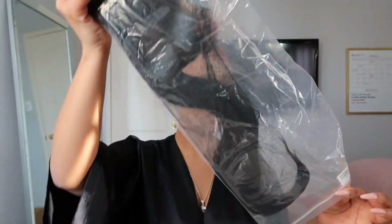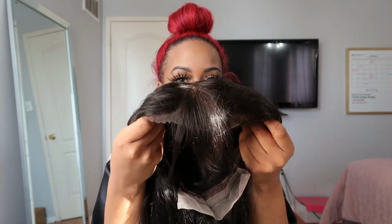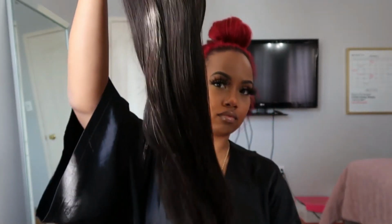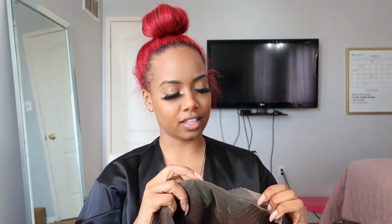So it comes packaged like this. So I got a 22-inch front bang wig. So this is the wig. And the lace is their transparent lace. It's really thin too. I think I'm gonna like this.